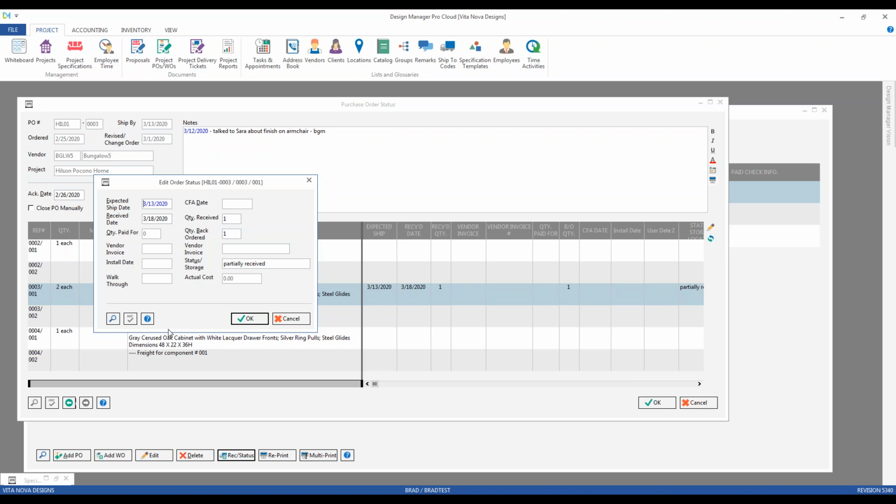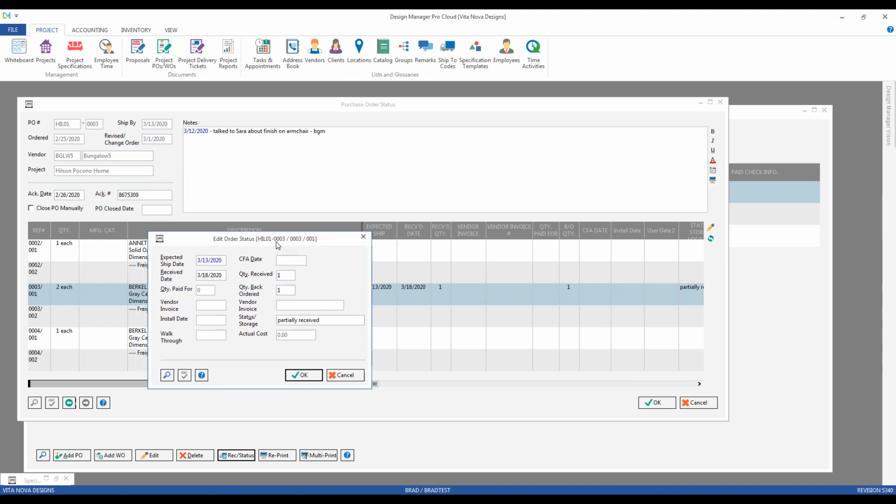I've also seen individuals change one of the dates to component acknowledged or maybe comp acknowledged as an example, as an abbreviation. So if you do have a situation where your vendors commonly acknowledge components within an order rather than the order itself, I've seen people change one of the user dates to reflect that as well. Install date, let's go ahead and put something in there. How about a little bit farther along in the future? 4/4 sounds just fine.